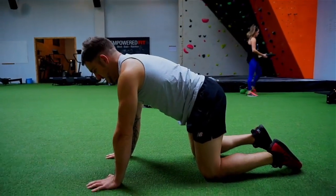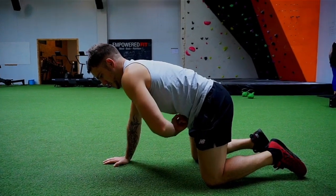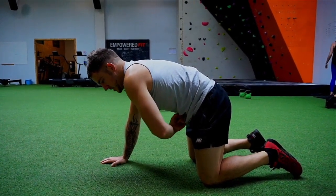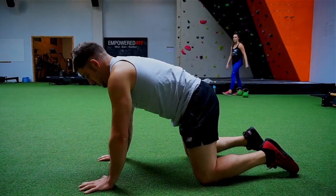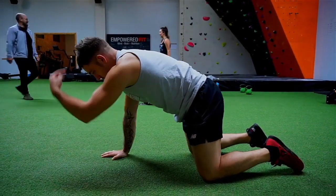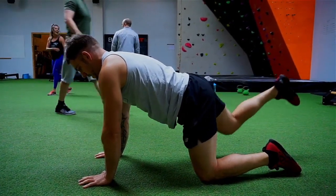Okay, so another good core exercise is to get on all fours. We want to be squeezing our belly button in and to the ceiling. We want to be squeezing the anti-toilet muscles. Everything's nice and tight, pushing our palms into the floor as much as possible. Nice neutral head. And try to lift one leg all the way up, straighten it out.